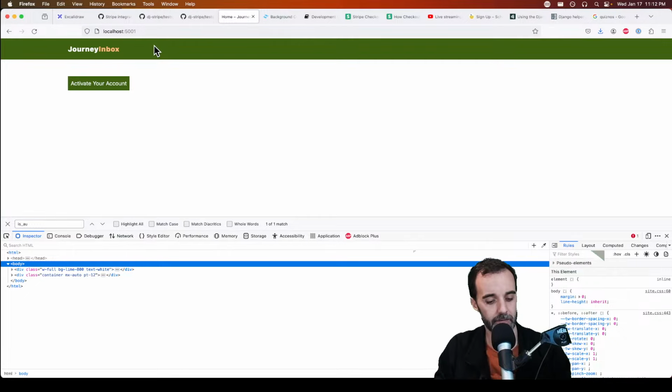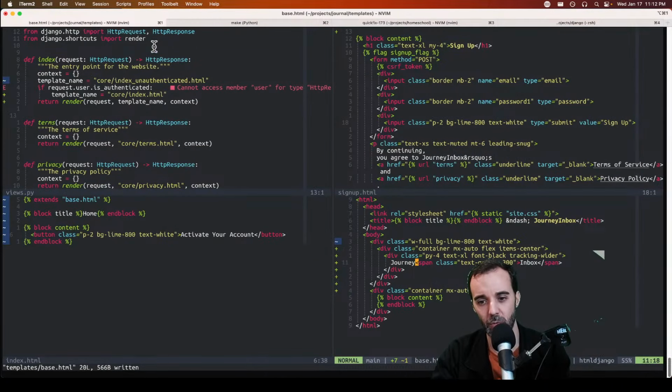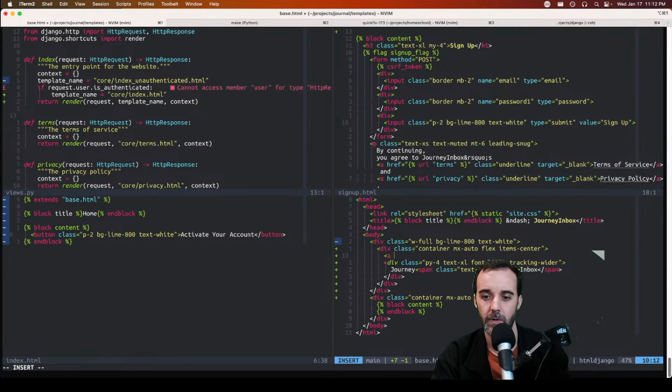This gets us enough that, well, let's do one more thing to finish this off. Now that we have this, let's put a link on it. So href equals, and we'll do the URL tag, and this will be the core index.